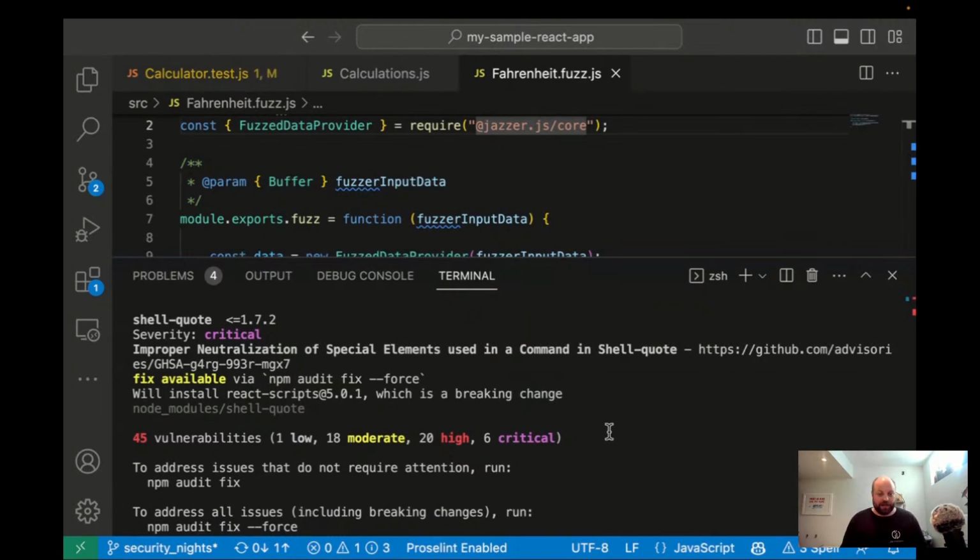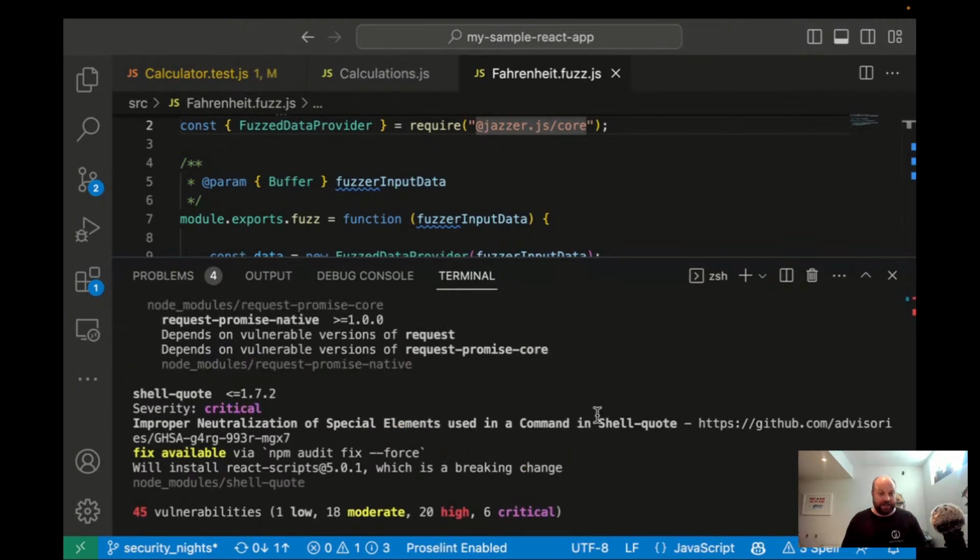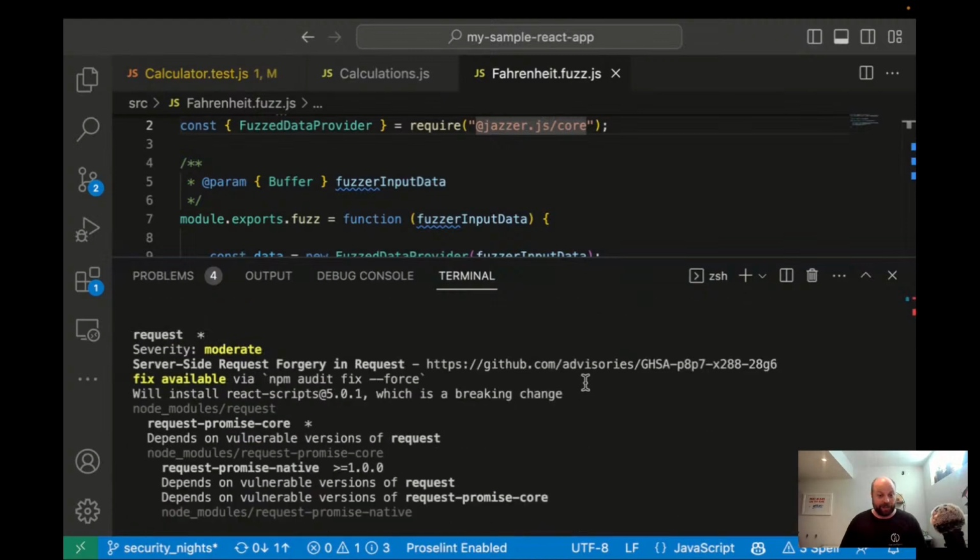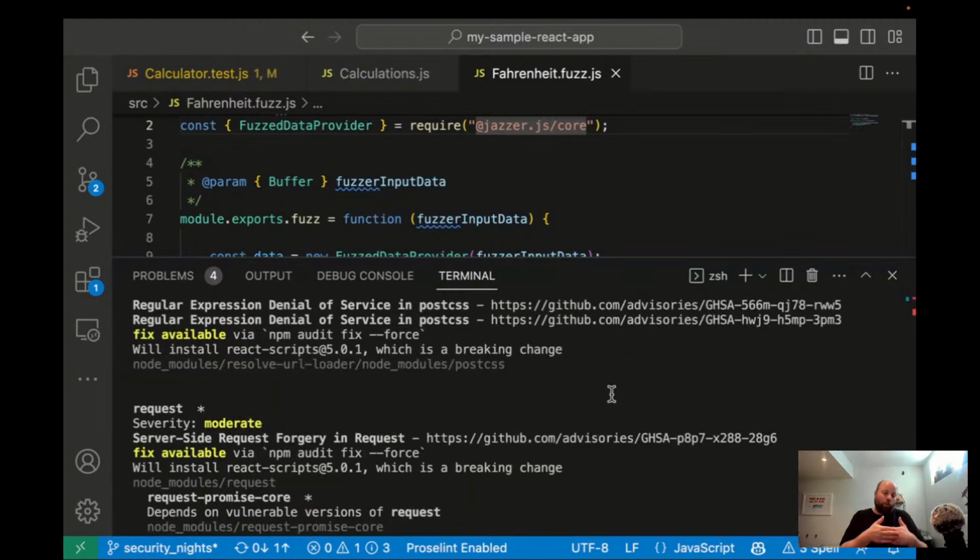What I can do with npm audit, if you haven't used it before, I recommend using it. I recommend putting it into your JavaScript workflows. You can see what code is causing possible issues in your supply chain. When I talk about a supply chain, that's when you run npm install, or if you're using other programming languages, when you run the install command, that will install the libraries that you're looking for.